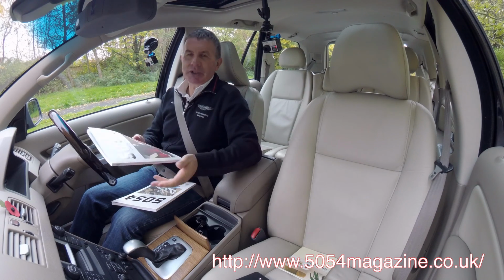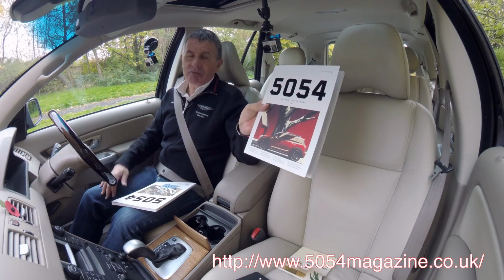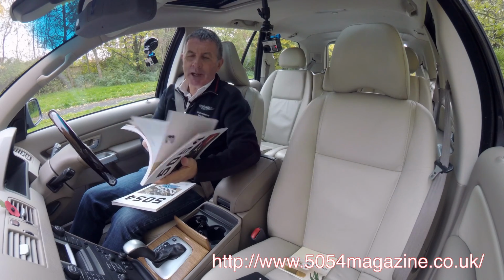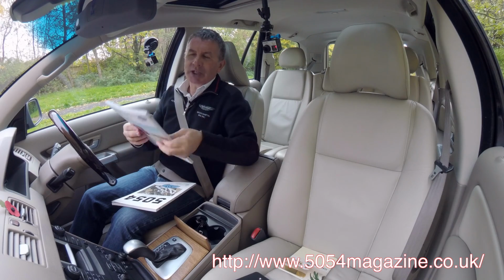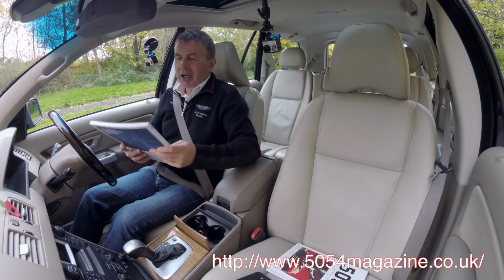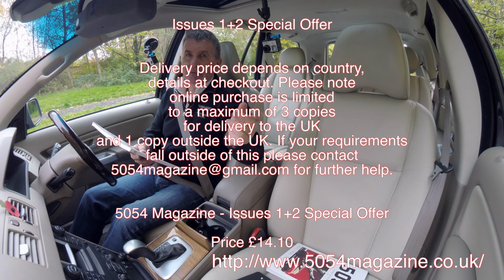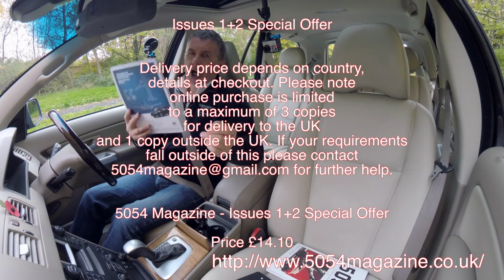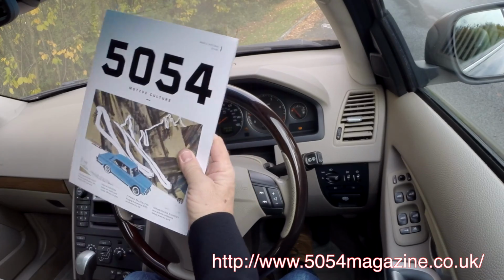Now this is an unsolicited, unpaid advert. It's a magazine that came out several months ago, and it's a car magazine. It's for enthusiasts. It's a really nice, well put together magazine. The issues cost £10 each. Now I really like them. There's 2 issues out so far. The issue 1, I think they're selling for £6 plus postage at the moment. Issue 2, £8.20, and you'll be able to buy issue 3 as a PDF for about £4. Hopefully they will be producing it as a proper book, which again would cost £10.